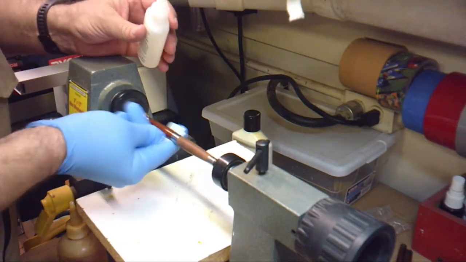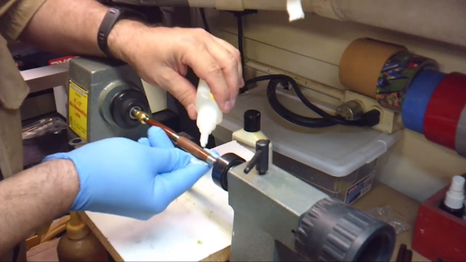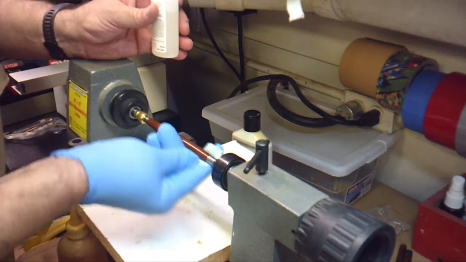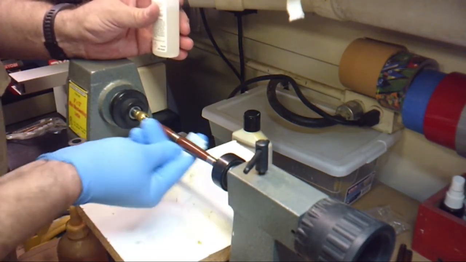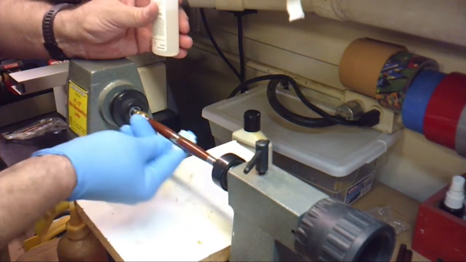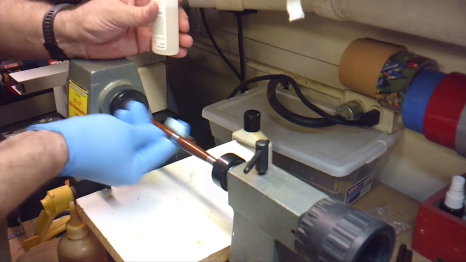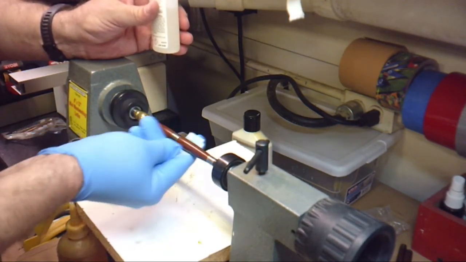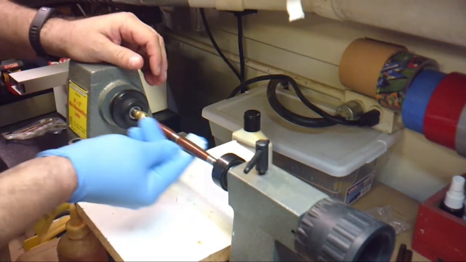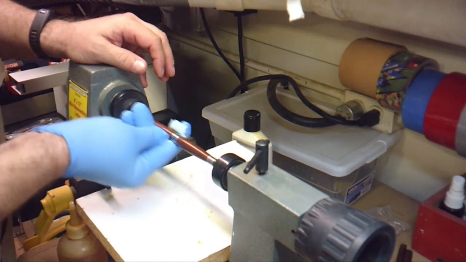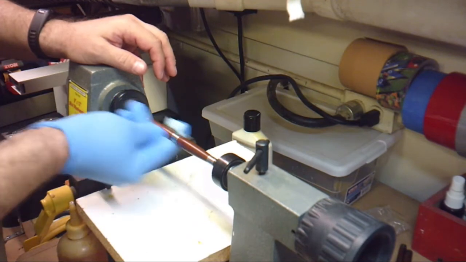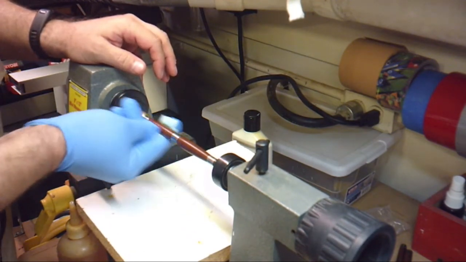I put a little bit on here and just move it back and forth. This is the lower barrel and there's the upper barrel. See that combination of the CA and the boiled linseed oil just gives that a real nice dark tone. This is the Granadillo. It'll do a nice job on all the others as well. I'm going to go through and give it about four or five coats this way. I don't want a real shiny finish. I just want a nice durable finish. And I'll show you what these look like when I'm done.